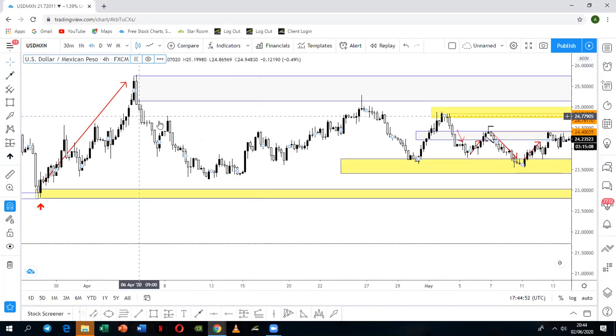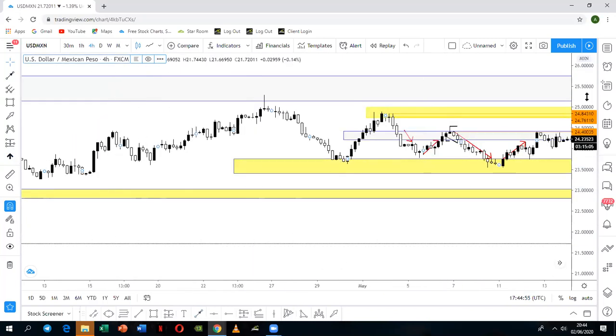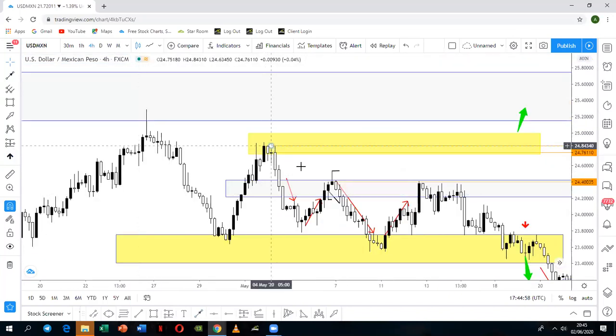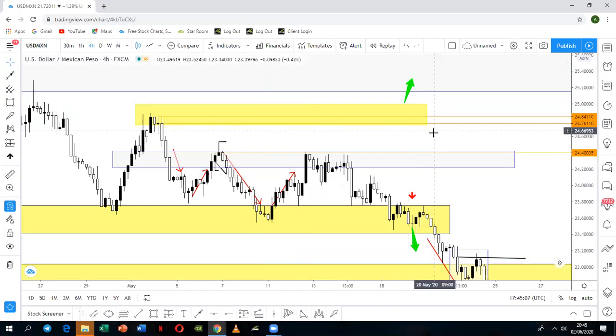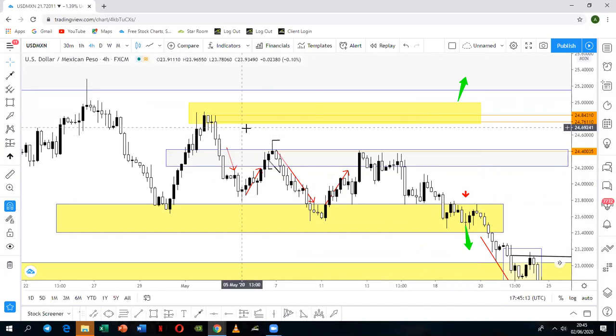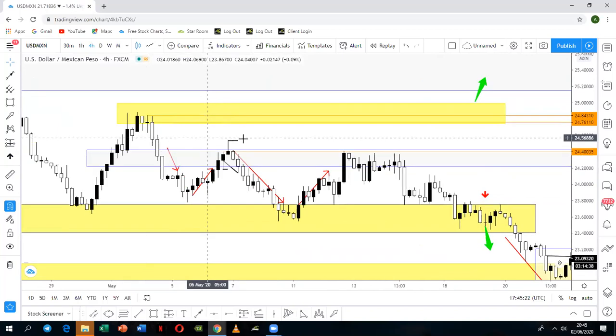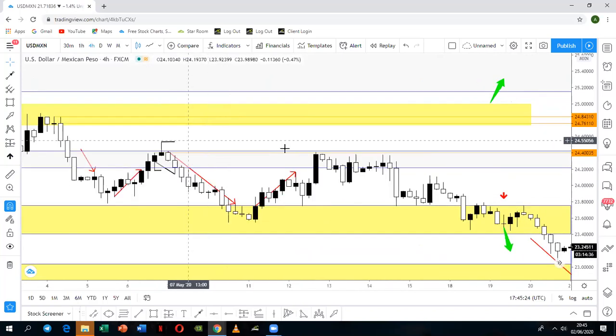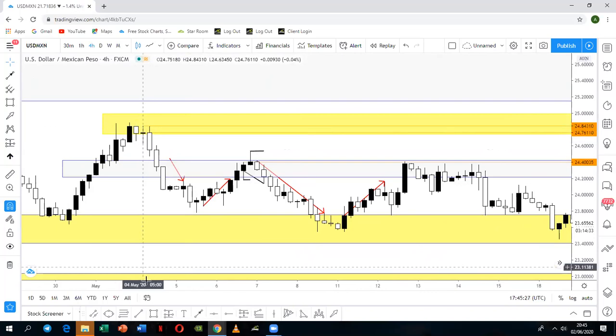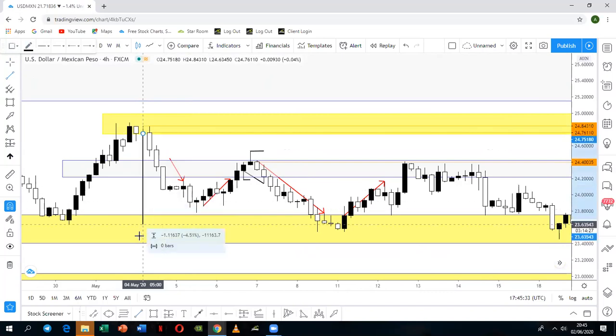So what really happens here, whenever you see this kind of formation, why are we plotting our levels this way? You see these dojis, these are called entry points for smart money. Smart money is the profit the banks make. The banks don't make usual money like you because they like to go big. So whenever you see a doji like this, it means very many contracts have been opened on this day. Okay, usually by banks. Most people don't know this, but it took me some time to figure out.